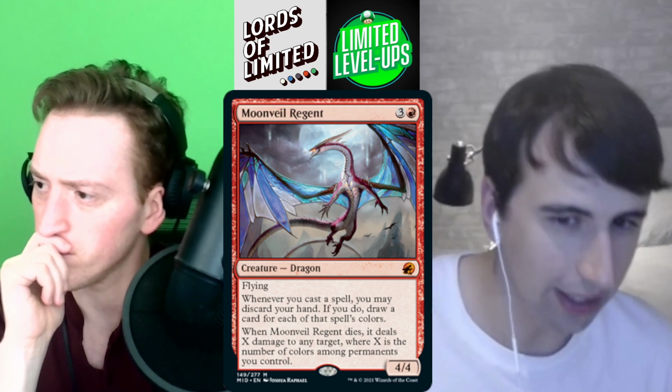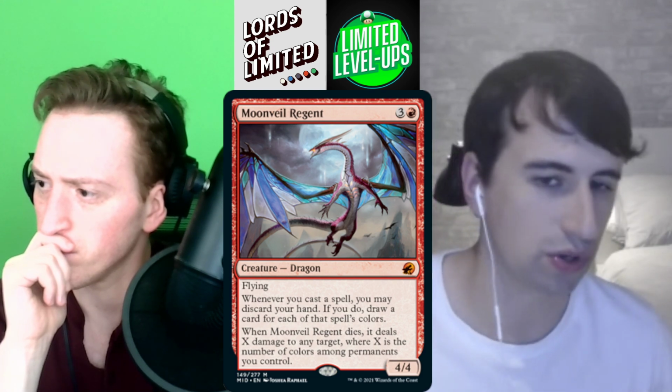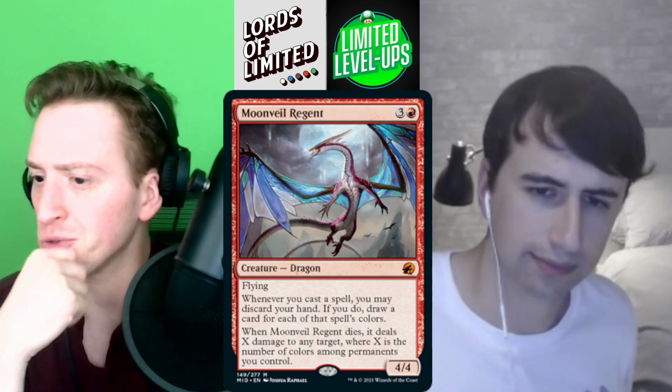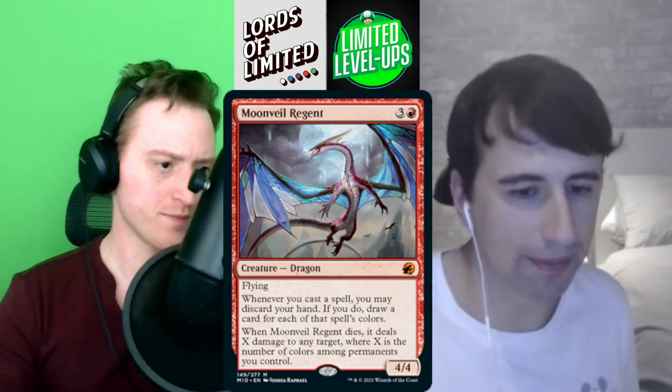Has another ability. When Moonveil Regent dies, it deals X damage to any target where X is the number of colors among permanents you control. So, probably going to deal 2, most likely. That's super solid. A funny little edge case is if you have Decay, you can deal 3, right? Because you'll have a black zombie, and then your blue-red deck or whatever. Yeah. This is very good. Hyper efficient 2-for-1, and gives you some card advantage. I think it's like an A. Probably an A-, yeah. Yeah, fair enough.